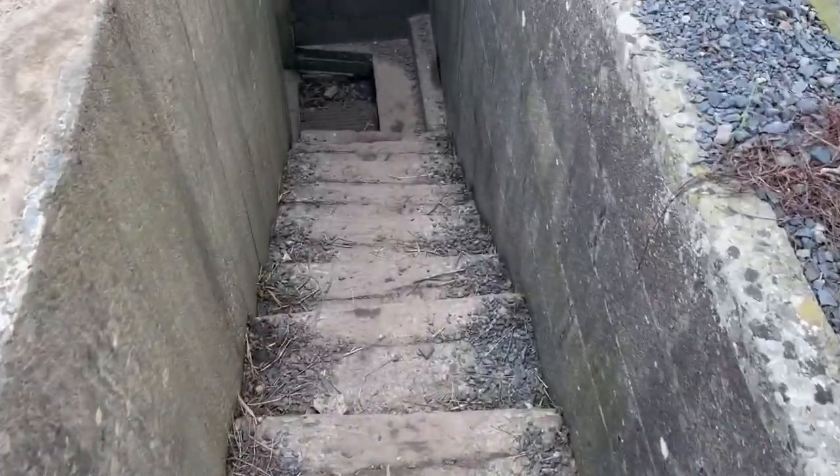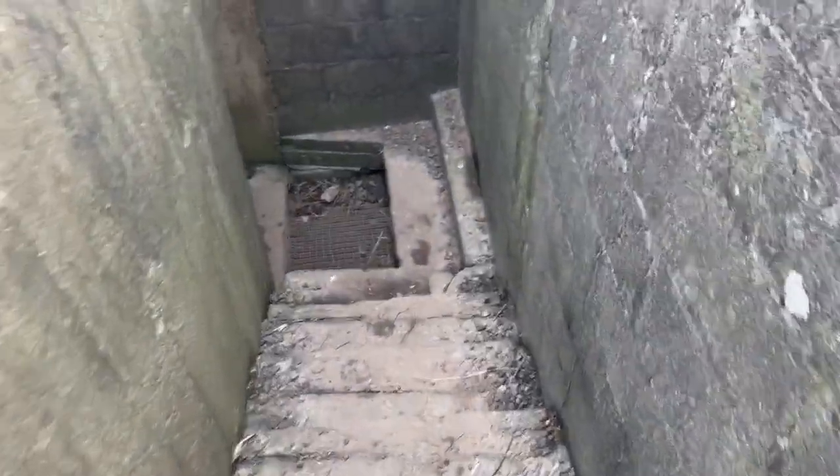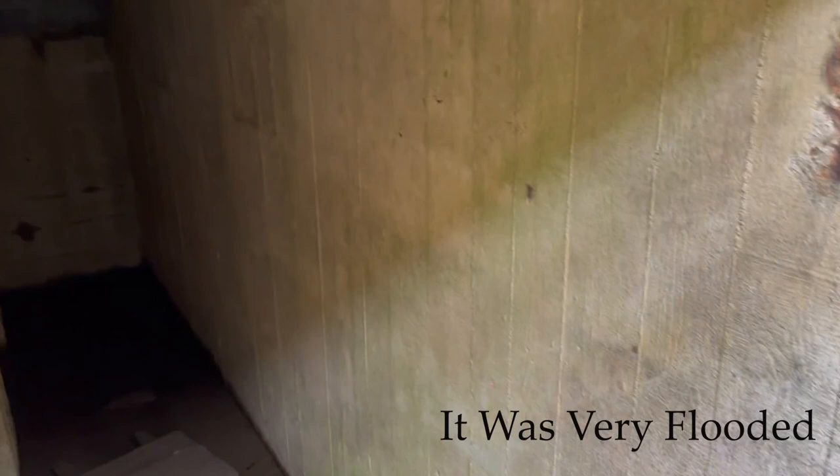The sign on the door says it's an ammunition store, so we thought we'd head down and have a look. As you saw we tried to go down into the ammunition store but it's very flooded. I did try and get some footage but it was really, really dark — even the phone torches didn't really make much difference. So we're going to keep walking; there's another bunker just up here on the front. It's quite interesting to see what we're finding.